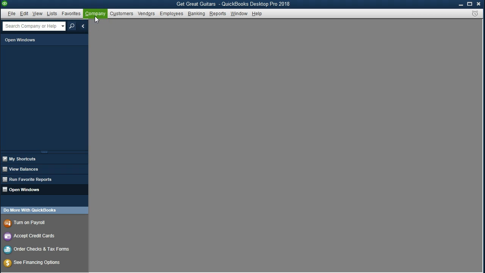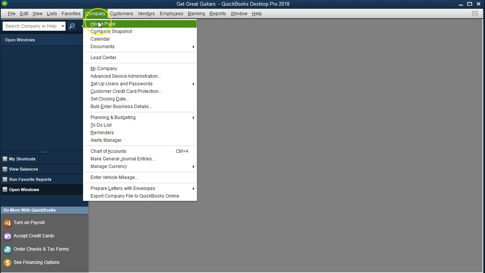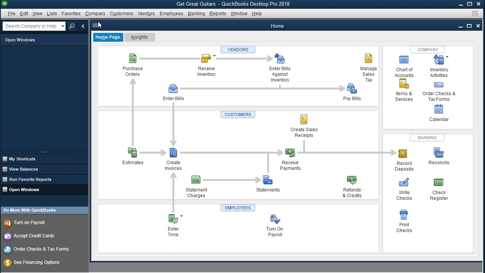Before we actually take a look at creating the items, first want to take a look at what we're trying to do here. I'm going to go to the company tab up top, and we're going to open up the home tab if you do not have it open up yet at this time. And within the items, what we're really trying to do, what we're going to do mainly, is going to set up the inventory items. Those are going to be some of the more complex things that we have to do. Once we set up the inventory items, in other words, we will be much better off, and the next things we need to set up will be less complex.